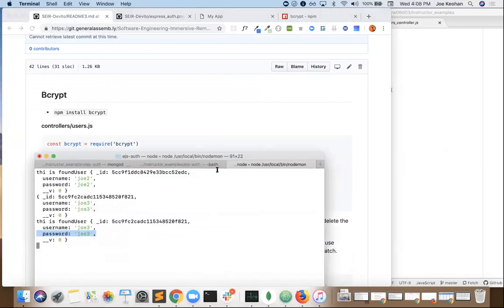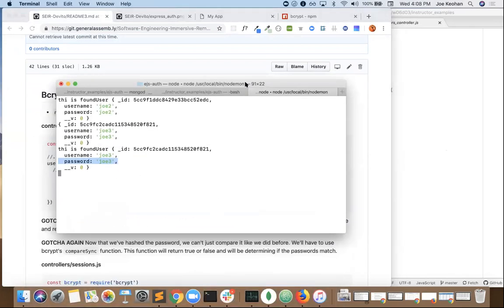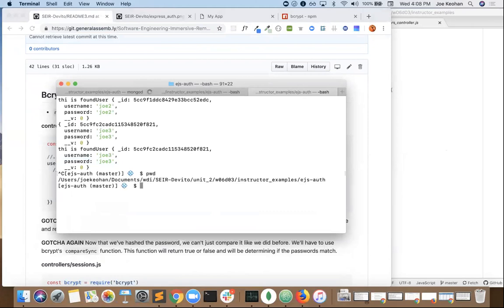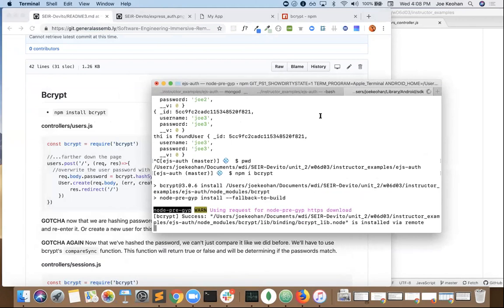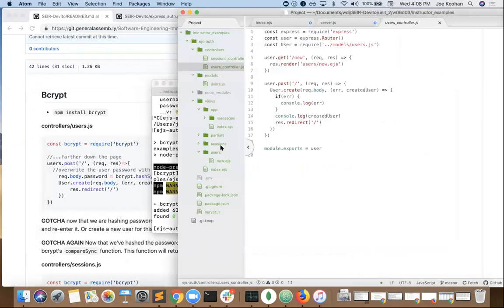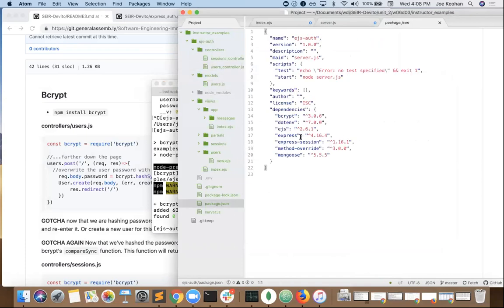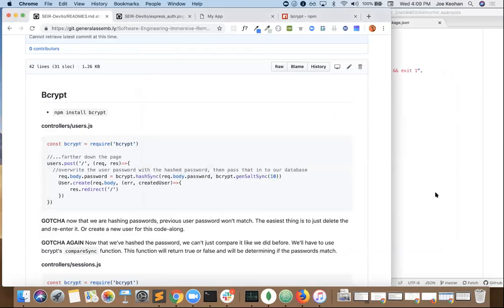So I'm going to go to my server and stop my server. I'm going to make sure I'm in my server and run npm install bcrypt. Boom. It should install it. Looks good. Here's bcrypt, right at the very top of the alphabetical list. So make sure you install bcrypt.